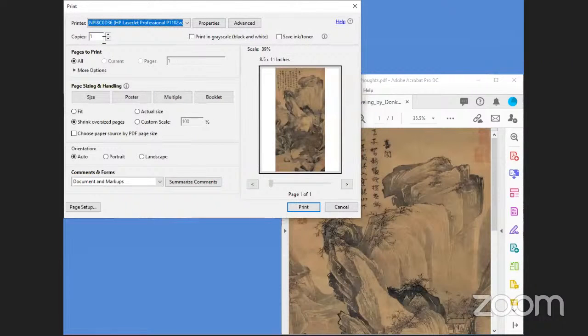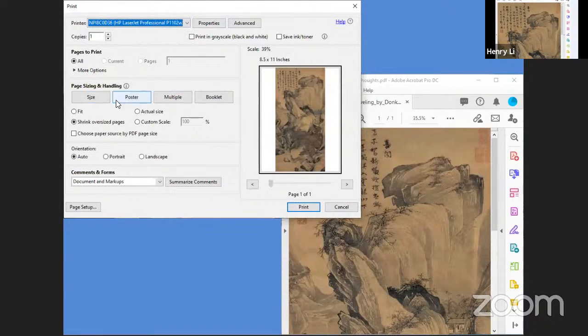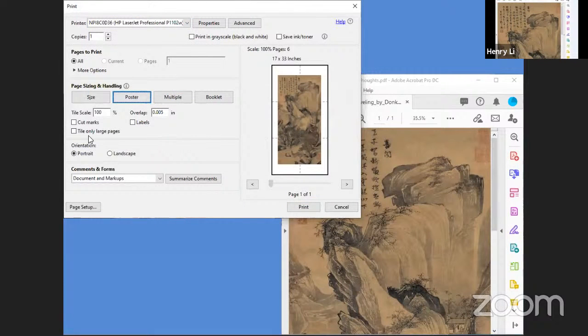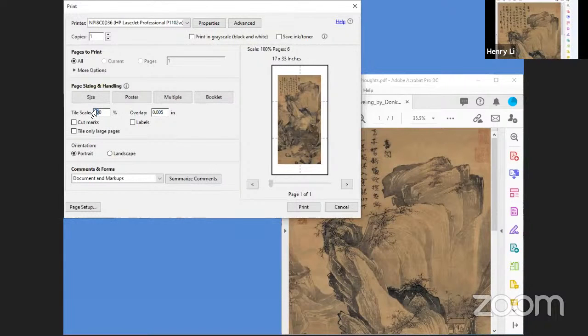Yes. Okay. This is the printer, and I have different printers. Whatever printer you're using, and this is the poster. By default it's 100%, right? And you can see the output is 17 by 33. That's the original size. If you want to print on a paper which is 1/3 of the medium sheet standard size, that's 18 by 9, you just change that number from 100% to 70%. Let me just do that on my keyboard.